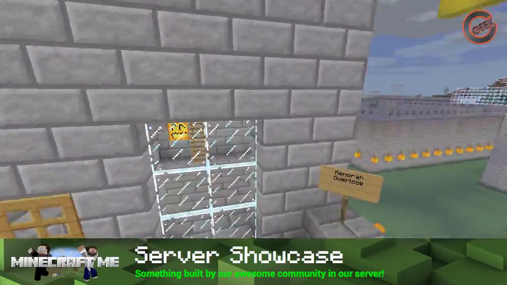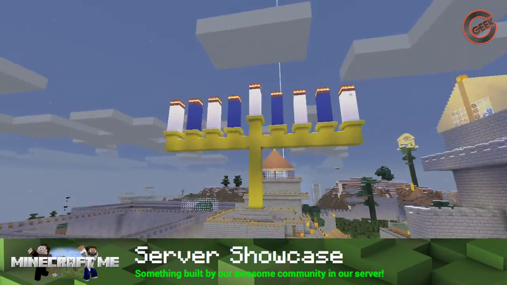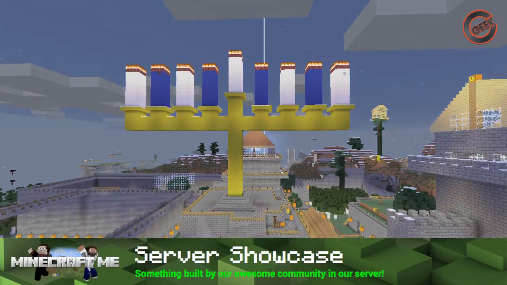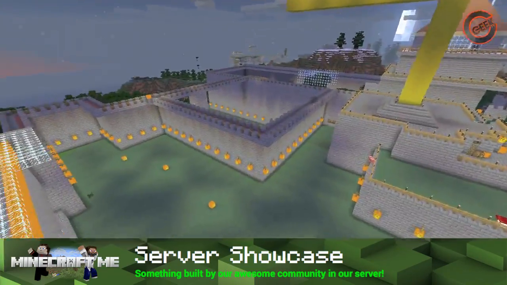So here's the menorah overlook here. So you can go in here and take a look at the whole compound, and there's a menorah right there, a beautiful looking menorah. Yeah. And it's still burning. Can you believe that? It is still going. Wow. I know. Take a look here.